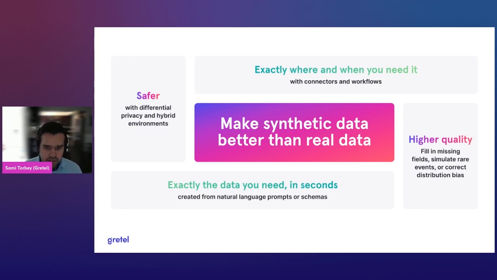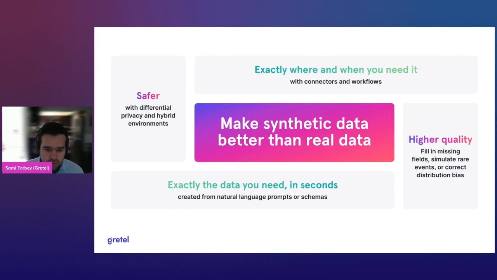And what we've seen is synthetic data can be significantly higher quality than real data. So for example, you can fill in missing fields, you can simulate rare events. So let's say you're a bank, for example, where you just discovered a new type of fraud that started last week, and you don't have enough real-world records of this type of fraud, and you're training AI models to detect fraud. Well, with synthetic data, you don't need to wait until the fraud has grown and you've had a lot more real-world examples. You can actually simulate such examples with synthetic data and have your AI models catch up a lot faster.